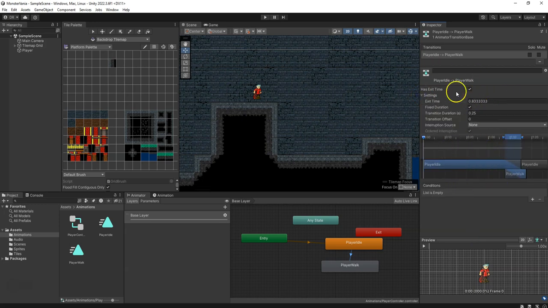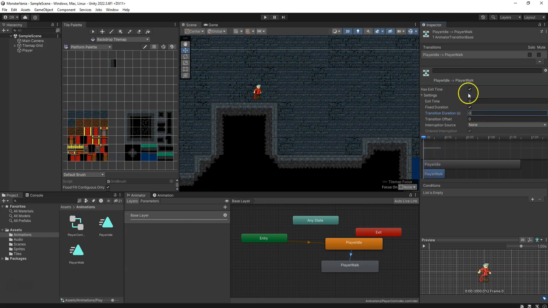What these transitions technically do is allow the game to move from one set of animation to another, but we don't want this here in our 2D sprite. We want it to immediately snap from one animation to another. So I'm going to first take my exit time and change that down to 0, as well as the transition time, and make that 0 as well.